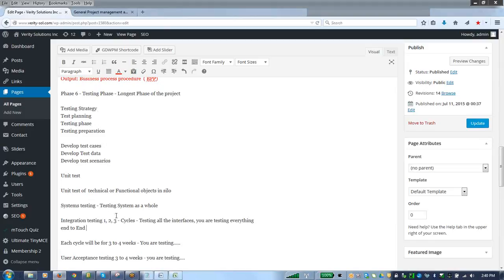The testing phase. So the key deliverable for this is the develop test case. All these things are deliverables actually here. Output: develop test cases, develop test data, develop test scenarios.